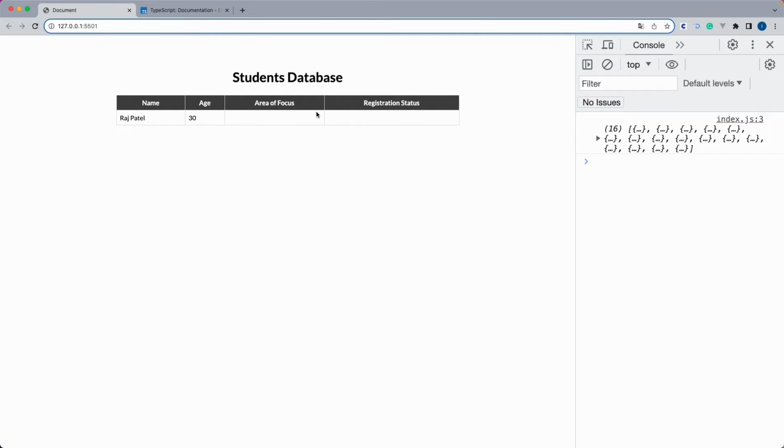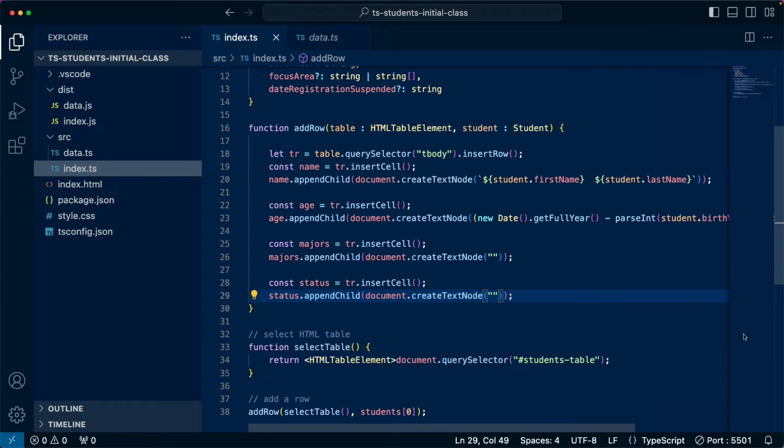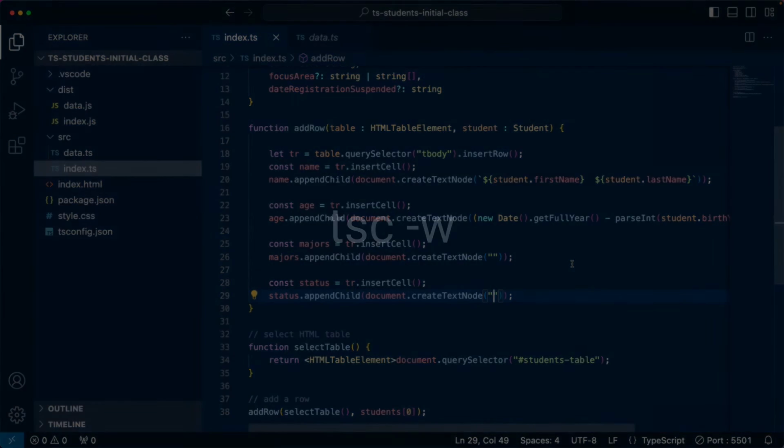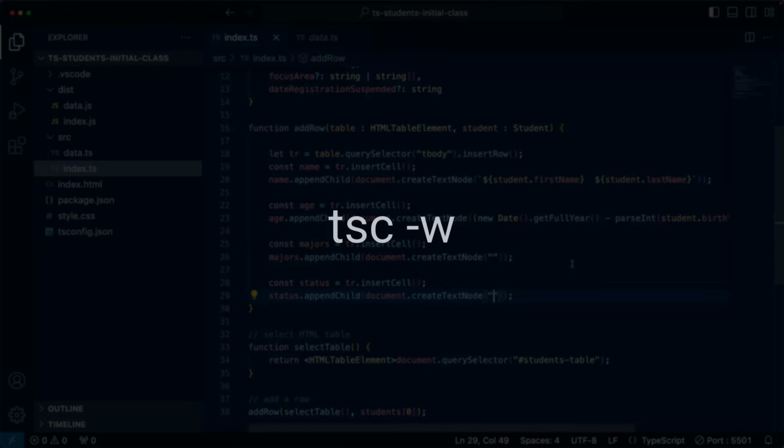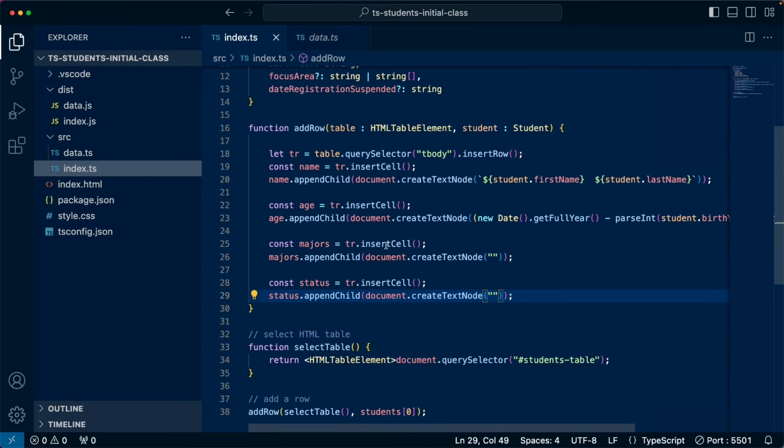And by the way, I only saw the changes immediately because remember that I'm using the live server, so this is running in the web browser. And also I have the TypeScript compiler running in the watch mode. So if you want to see your changes appearing in the browser instantly, you need to run tsc -w.